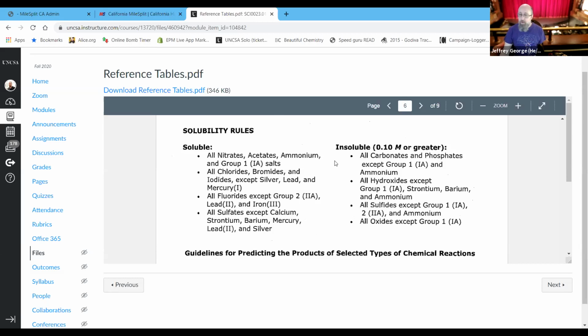Finally, ammonium acetate is our last chemical. And you can actually see both of them. They're right side by side here. So things that have ammonium in them and things that have acetate in them are always soluble. There's not even any exceptions there. So that's a universal rule. Anything that starts with ammonium or ends with acetate is going to be soluble. And so ammonium acetate is soluble.